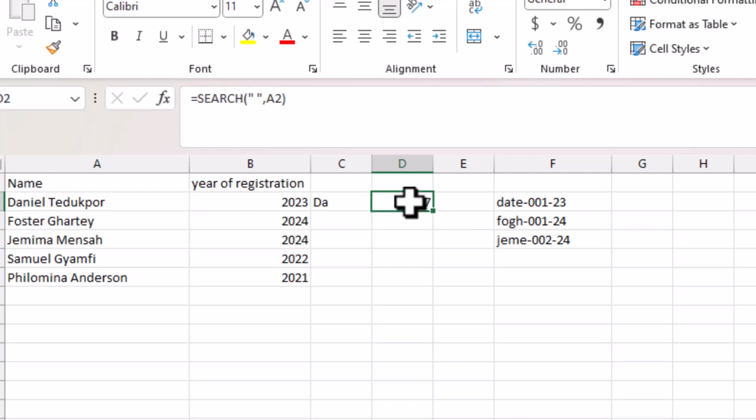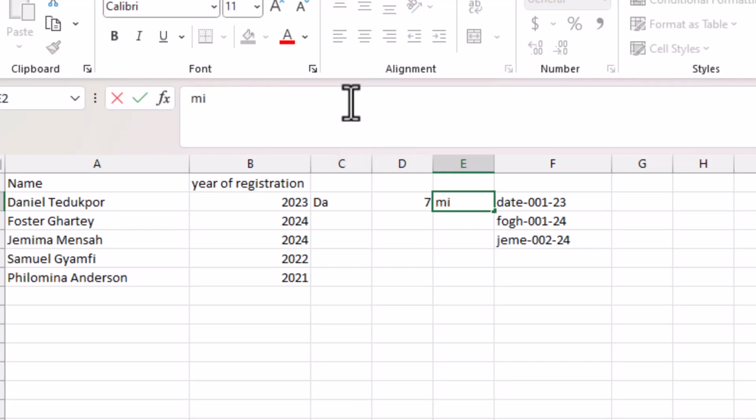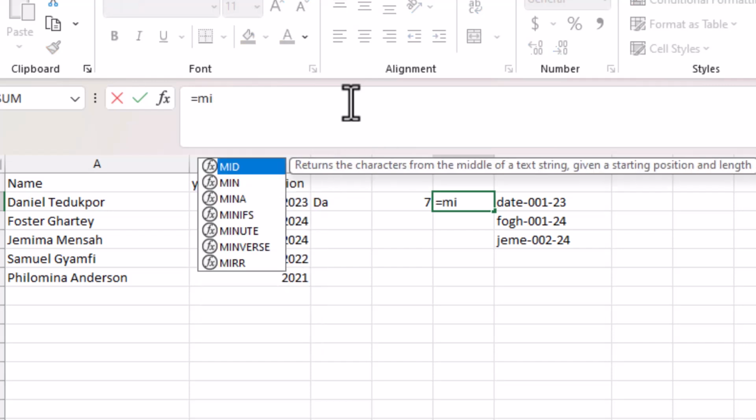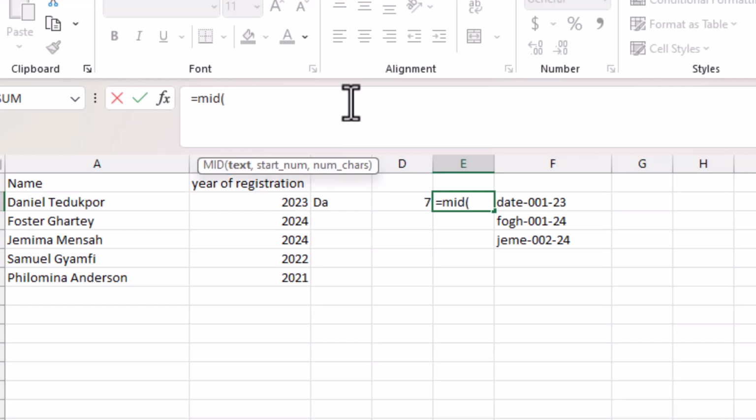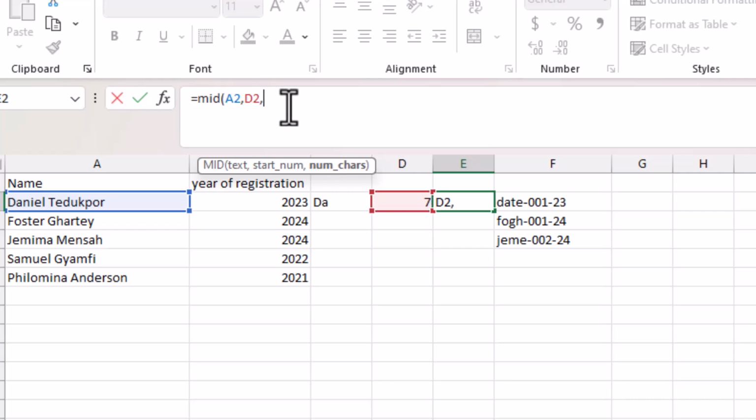Okay, so we want to pick from there. So we start with mid. So mid will pick from there. Mid, then we take the text, then it asks us for the start number, and the start number should be our 7. Okay, and the number of characters we want, how many?